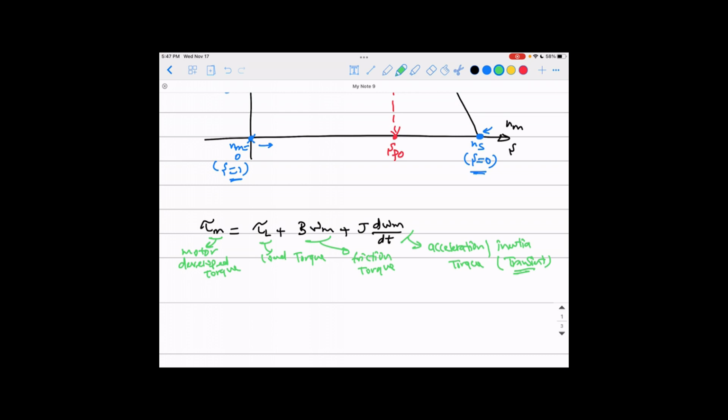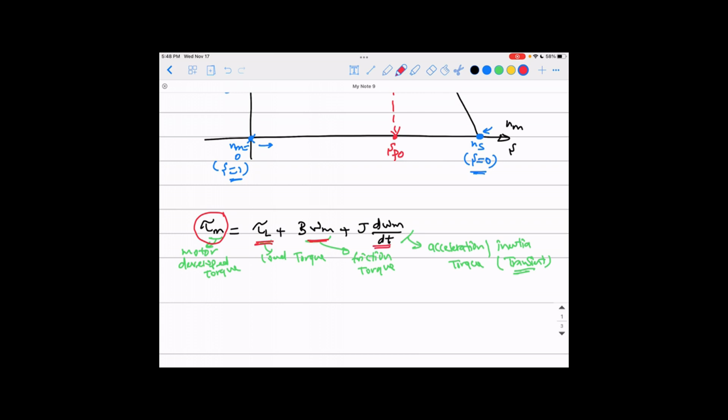Like we said many times, that is a transient torque that only appears if there is a change in the speed, and this happens in the starting period, the stopping period, or any period where the speed changes. But if you reach steady state, this term does not appear. So your motor has to develop enough torque to overcome the load torque mainly, and a little bit extra for the friction and the acceleration torque.